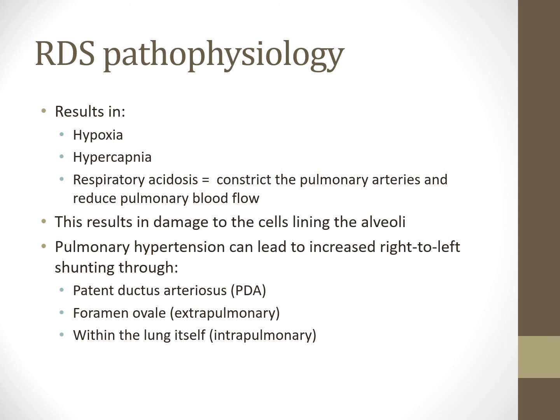So it's a big issue here because it can increase the right to left shunt, because you have higher pressure in your pulmonary artery than you do in your aorta at this point because of the pulmonary hypertension. So it will force deoxygenated blood into the aorta. It forces a right to left shunt when a kid develops pulmonary hypertension. Normally there's a left to right shunt with the PDA, but in this case, with pulmonary hypertension, if it's severe enough, it can shift to a right to left shunt. So instead of being acyanotic, it can shift to being cyanotic.